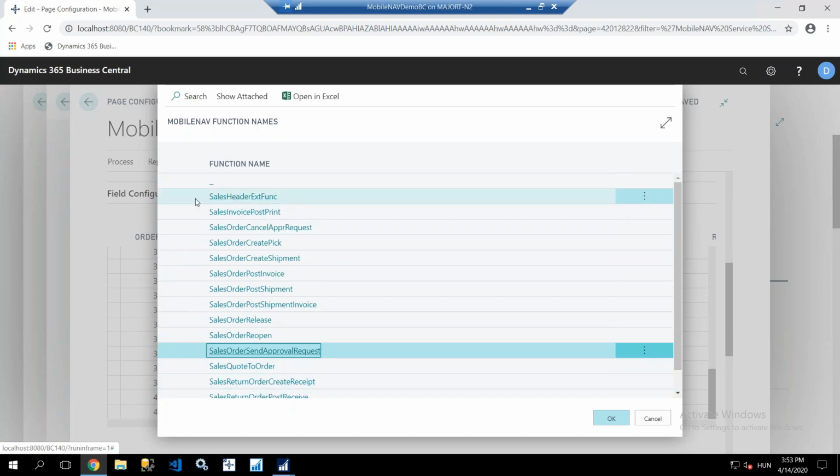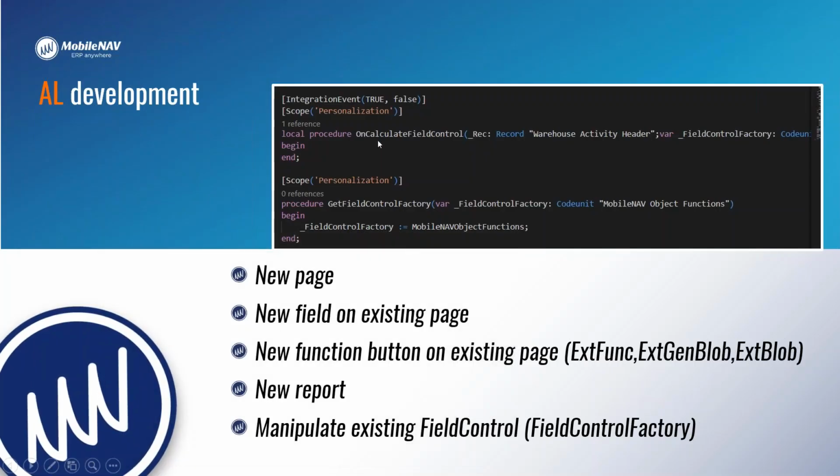Yeah, there you go. So there is a sales header extension function. That is not being used by the base configuration itself. That is for extensions, basically. So this method is part of the page functions codeunit, and as such, you can select that for your extension. And what this sales header extension function can do for you is visible on the slide.